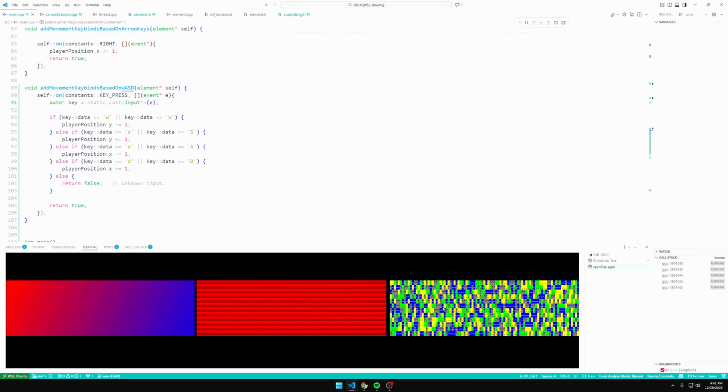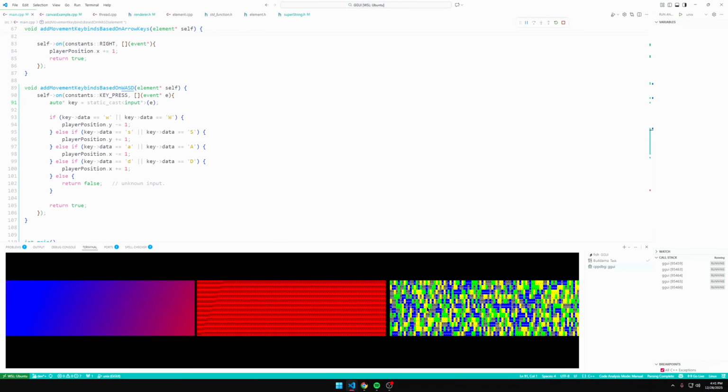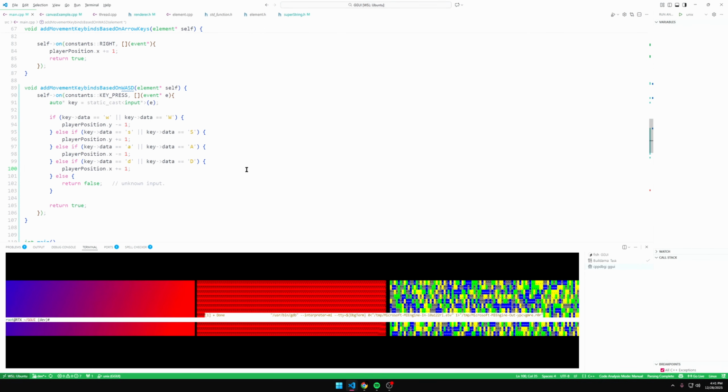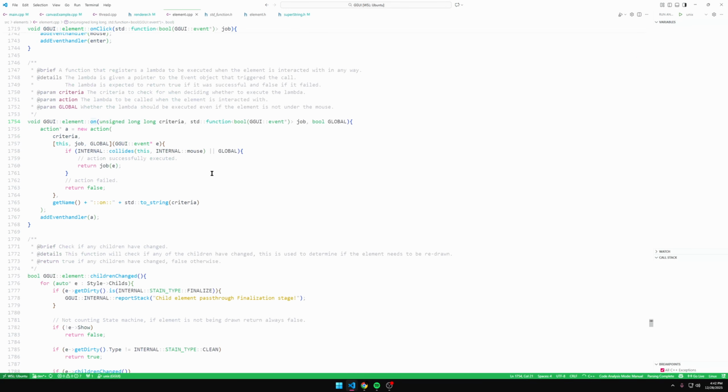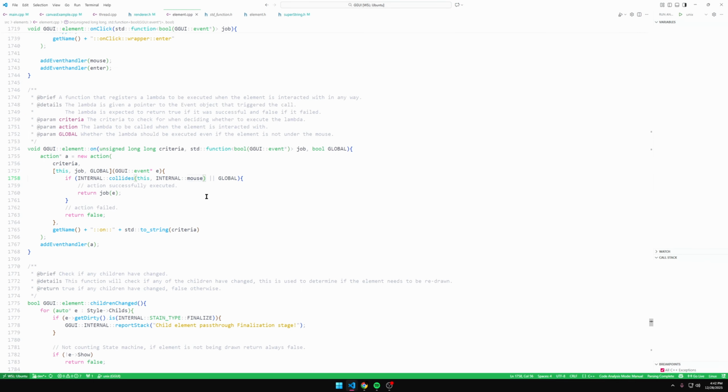Now it doesn't work. Doesn't work. Works. I think it's because here we check the collide with the mouse, but I personally think it should be, this is hovered on.